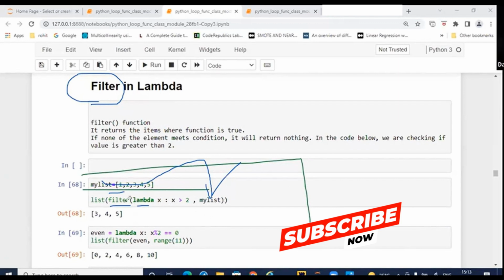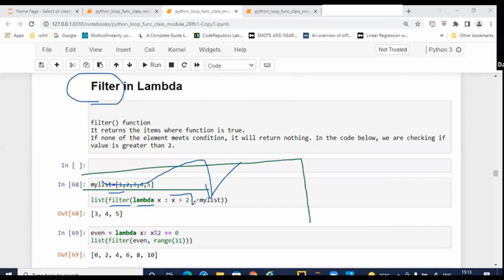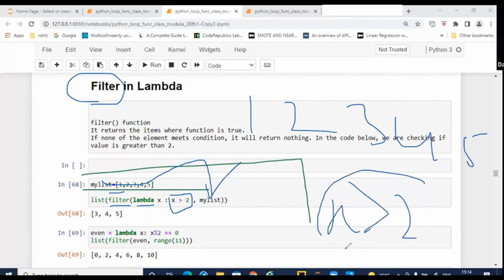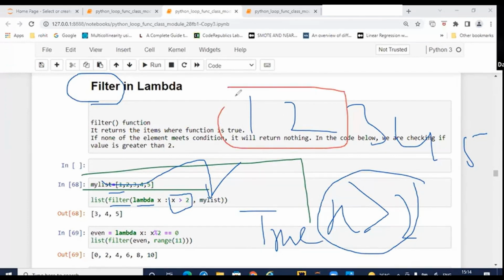So what is this? Filter, and here the lambda function is there. X. What is the expression here? I'm saying, okay, I'm passing a certain list of data, and you only filter those data which are greater than 2. Getting the point? 1, 2, 3, 4, 5. Do not show me all the data. Only if X is greater than 2, if it is true, then show me the data, otherwise not. So these two will not reflect here because they will fall out. So 3, 4, 5 are greater than 2, so that's why they will be coming here.